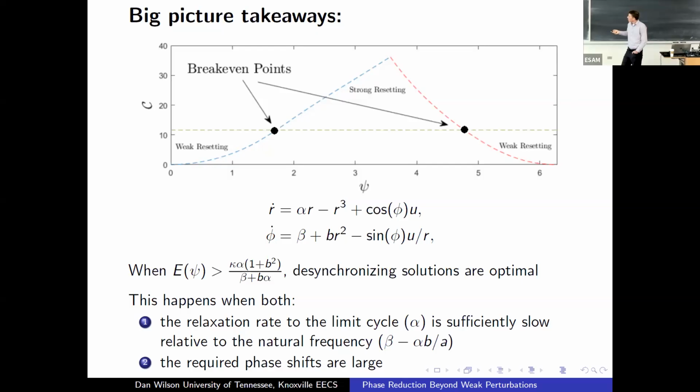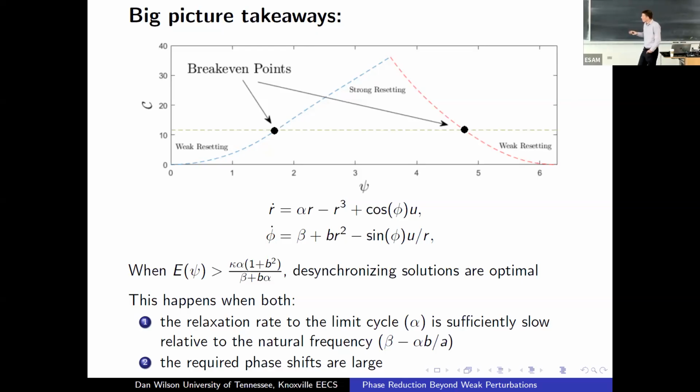When I have small shifts in the phase, weak resetting is going to be more energy efficient because I don't have that much to go. But if this flat line here associated with the strong resetting, where I drive myself to the phaseless set, wait some time, and then drive myself to the correct phase, is lower than these peaks over here, I'm going to get solutions where I have strong resetting. I can calculate exactly when I can expect that to happen. And in general, this line here is going to have some solutions that are below this peak here when both of the following are true.